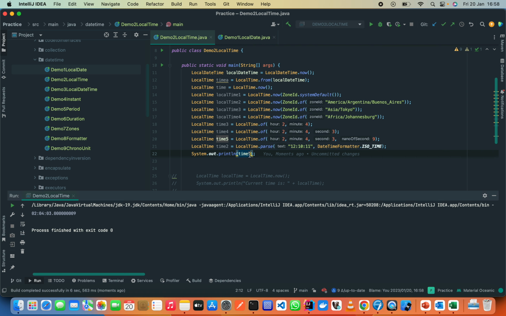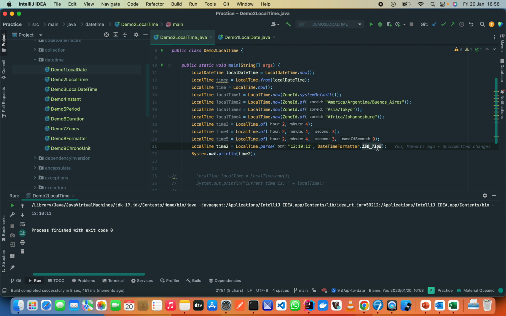Then you also have a time that takes a string, and you pass it a format that you want it to use to extract from the string you have passed and create a local time with. So if I run this code, observe what happens. You can see it's the same here.